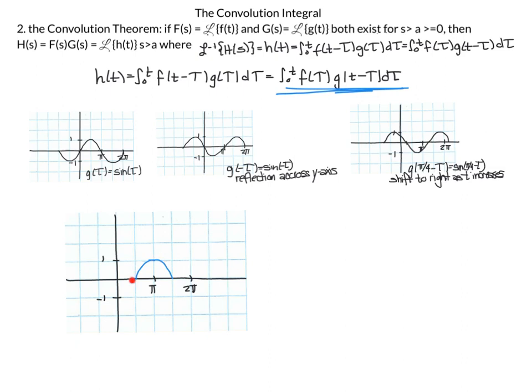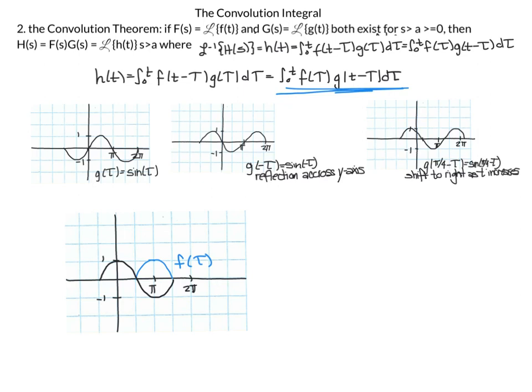And now I've drawn a curve that I'm going to use to represent f of tau. And next, I was going to use this cosine wave as my g of tau, but then I realized it would be easier if I only used the portion that is positive above the x-axis, just so I don't have to worry about different areas canceling out. So here, well, I guess it still is a portion of the sine wave. This is going to be our g of tau. And then it's also kind of nice because the reflection across the y-axis is already done for us.